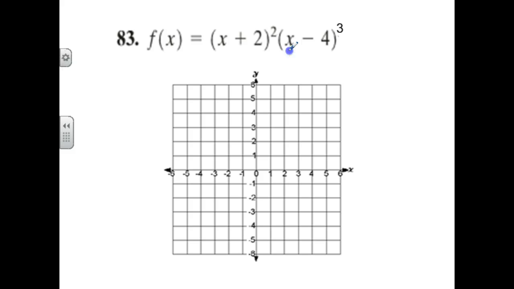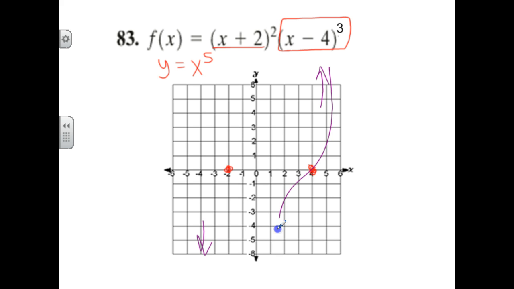Oh, this is a good one because this is the first time that you're seeing a triple root at 4. So I'm going to twist at 4 and I'm going to bounce at -2. Let's see, if I multiply this together, it's an x to the fifth. So I know my ending behaviors are first and third, but I'm going to twist. And I want you to twist the heck out of this thing. Don't be shy. Even though the graph of it might look like this, be very convincing on your test.